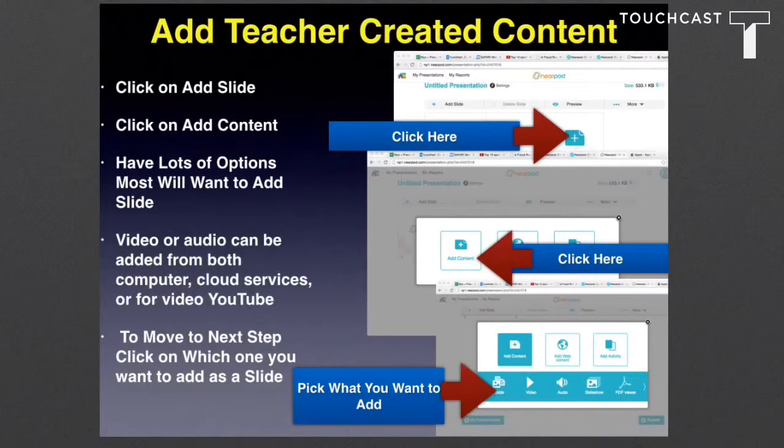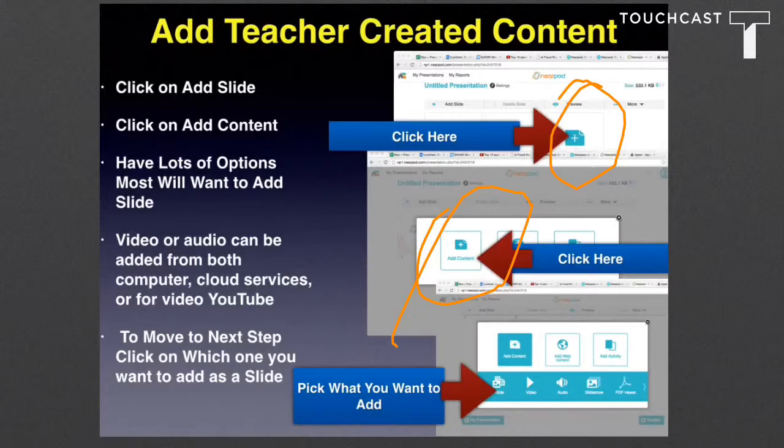And so really where you want to start is add teacher created content. After you click Add Presentation, it's going to come up with an untitled presentation. Then you're going to click this button, and that's going to be Add a Slide. Now, when you want to add teacher created content, you're going to click Add Content. Teacher created content gives you lots of options, but think about this as everything that you can already put in a PowerPoint.